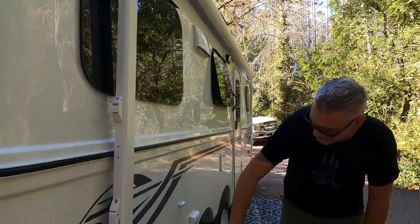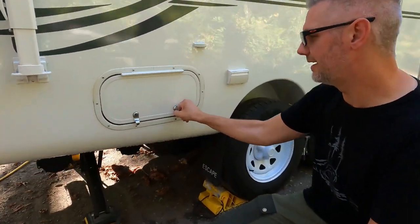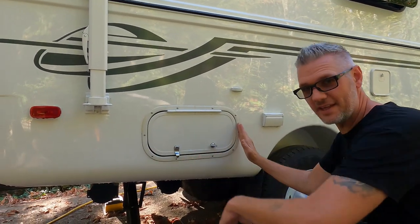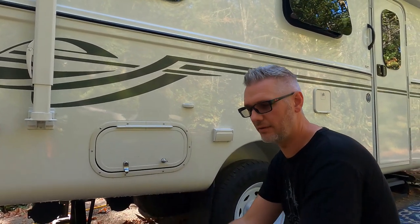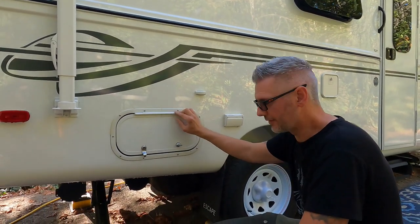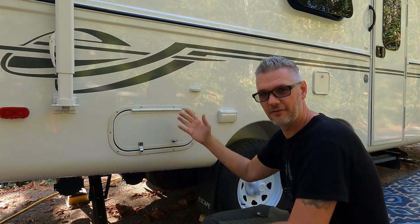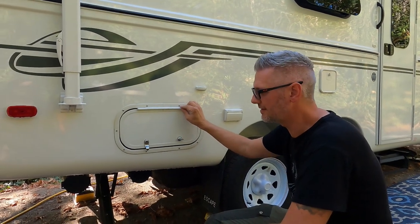Then here we have the optional access hatch, and it's locked, as it should be. It's a little bit smaller than the other one, of course. So it's something for these quick things you might need for barbecuing or small other things. In the beginning, I thought I needed to get to the inverter, which is in the dinette area right behind here. But to be honest, I have better access from the dinette than from here. But it's good for these other things that you might store in this area.